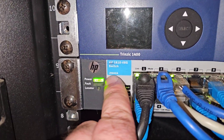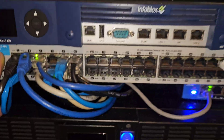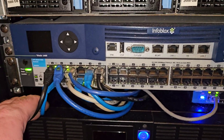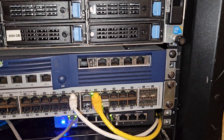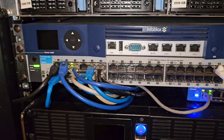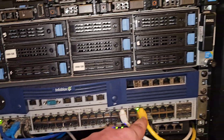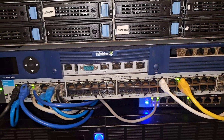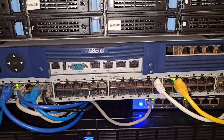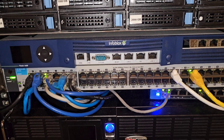Let me show you what I'm cooking with. I am using an HP 1810 48G — it's a nice switch, I do like it. I wish these were 10 gig, they're only a gig. I have a bunch of stuff plugged in here but only six ports are used, and that's an eight port with a 10 gig SFP. So why use 75 watts when I can use 10?